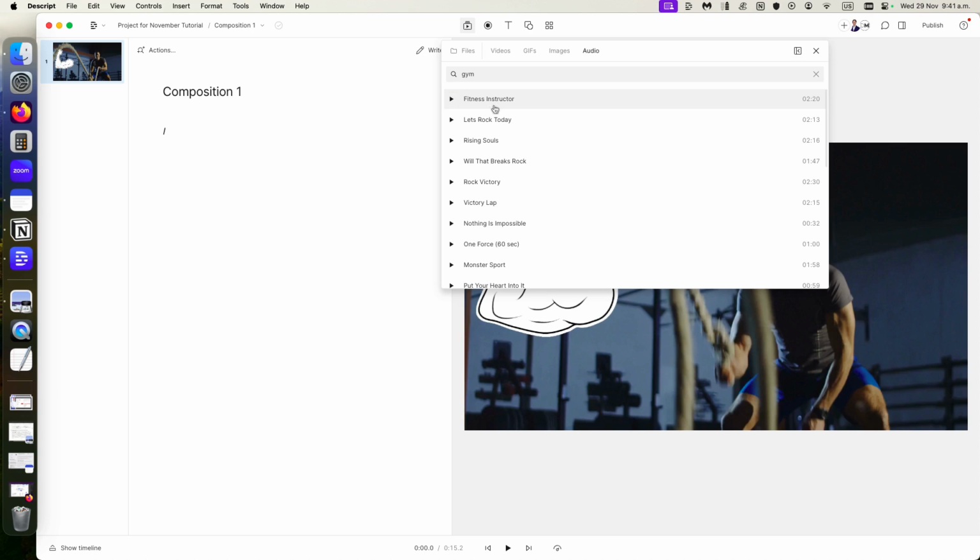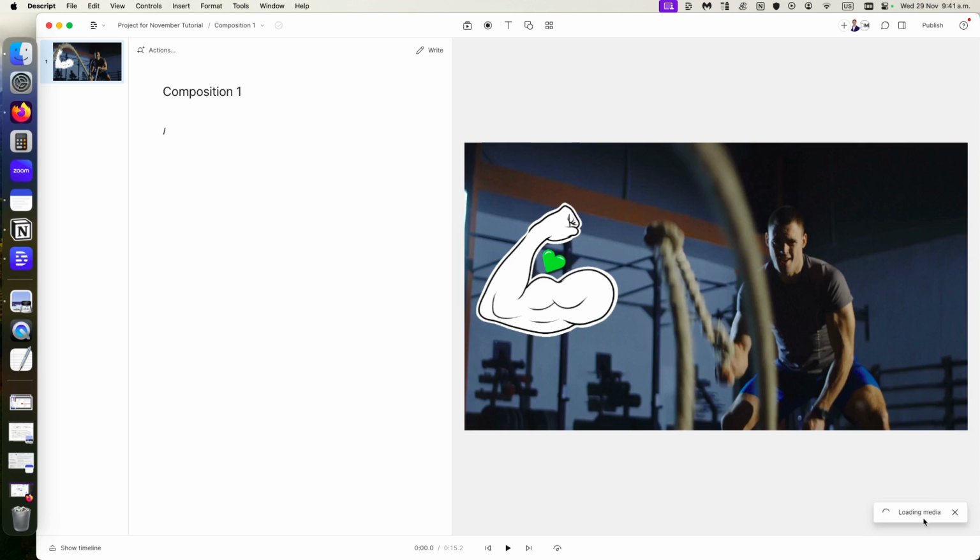Cool, love it. To add it, all we do is click on the name of the song itself. And in the bottom right, it tells us loading media, and it's done. Added layer, I can do include in script. Include in script means that this audio file would get transcribed. Now it's music, so there's no speaking. It doesn't make sense to transcribe it, so I'm not going to do that. But that would be what I would click to add that to my transcription.